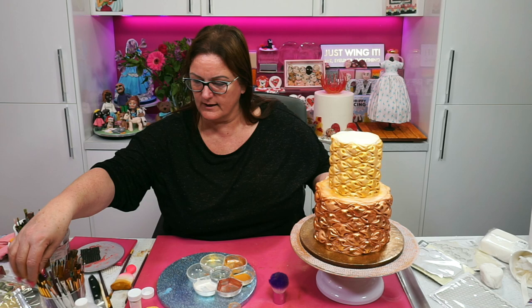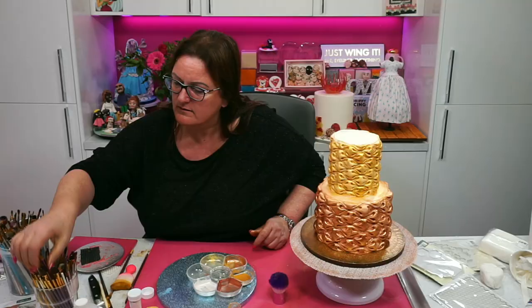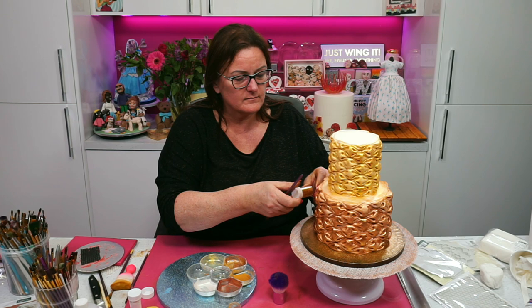So let's just get the paint out a minute. One second. Well, I'm impressed with these colours, really impressed. Loving them. It's the first time we've had a little play with them. Yeah, they're gorgeous. On that one, Kate, it just looks like you took a polisher to it, because it's that shiny.